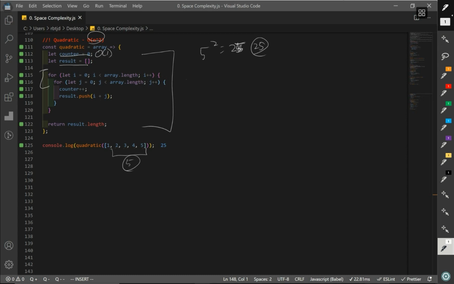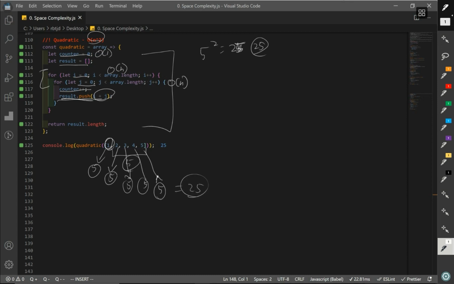And for each loop, we're iterating through O of n times for our outer loop and O of n for our inner loop. And inside that loop, we're increasing our counter variable by 1 each time. And we're just adding i and j and pushing it to our result array. Well, we know that our nested loop starts at index 0, j is equal to 0. So that means for every number, we're doing this 5 times, 5, 5, 5, and 5. So how much is that total? That's a total of 25 operations.